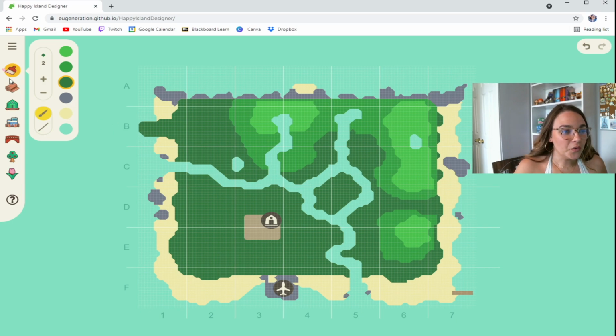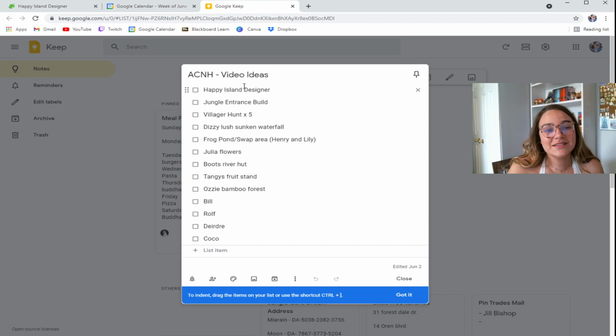Okay, so what I have here is my little idea of the things that I want to have on my island. So I would love to have, obviously, a jungle entrance into our park or island. Why did I say park? I have Disney on the mind. We're going to do a little entrance, and then each islander villager, I want to make a little area specifically for them.